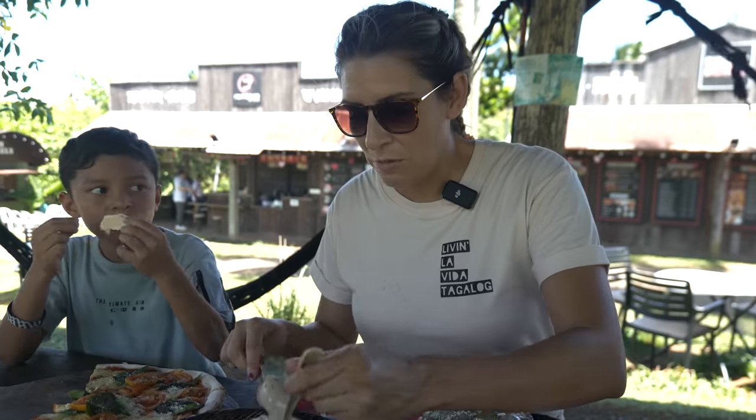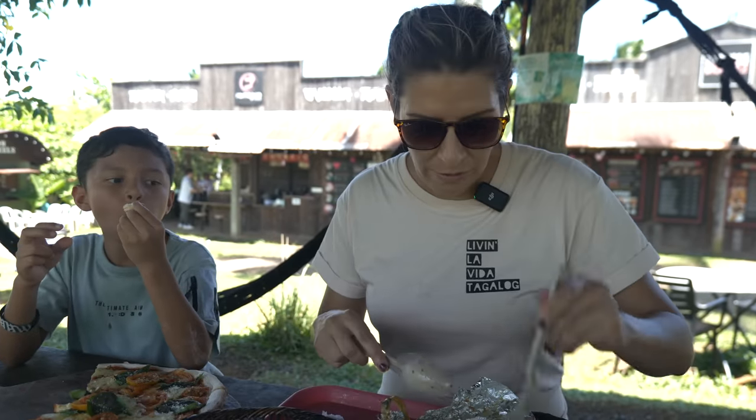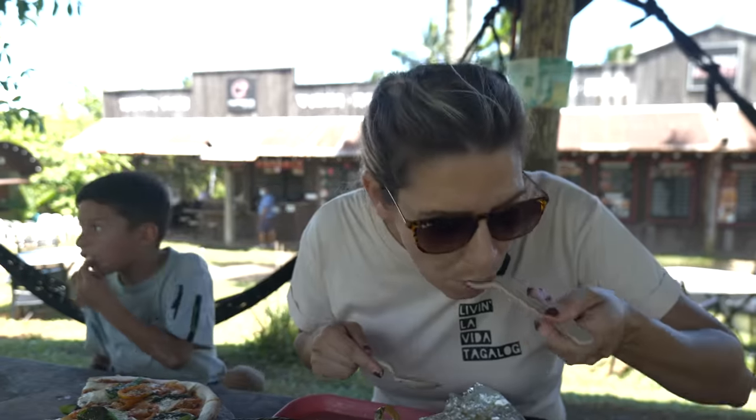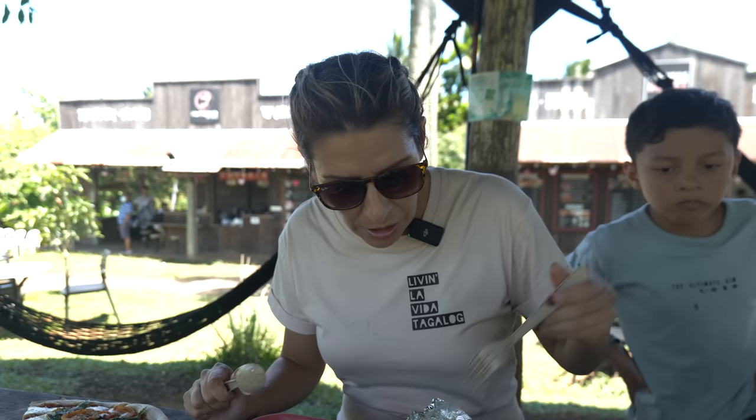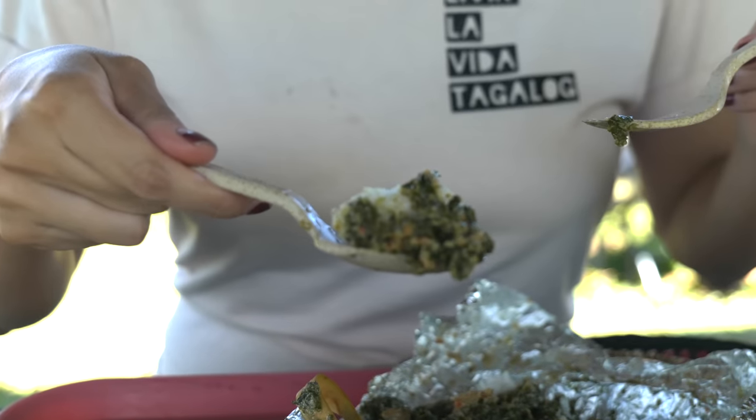All right. Because I get in trouble for not doing this with rice all the time for my first bite. Good. Mm-hmm. Very similar to laing. But this is a spicy version, and there's more leaves in this. It doesn't have as much coconut milk, so it's not as soupy or stewy. It's more chunky, I think would be a good way to describe it.